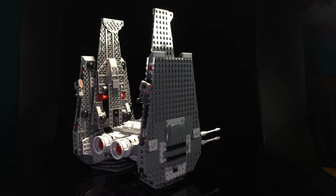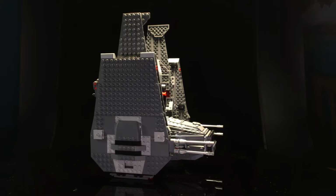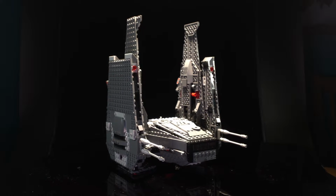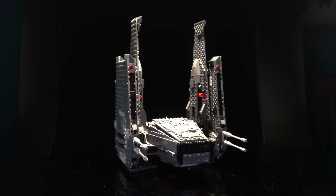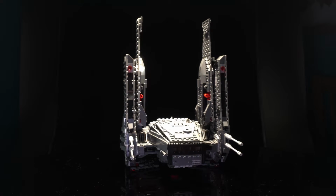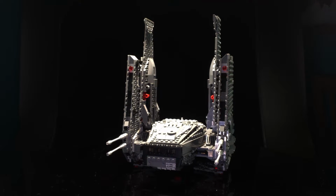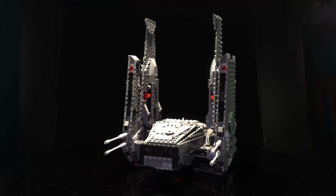This command shuttle is big and heavy. And it's cool, it's detailed, but I would say this is not really a mobile toy. Like if I were gonna play with this with my kids, which I haven't yet because I'm a little scared to, I would leave it stationary and have the characters play around it because it is heavy and if it drops, I mean, there's gonna be pieces everywhere. With that said, I think it's a cool looking set, and I think they did a good job recreating the command shuttle from the movie.